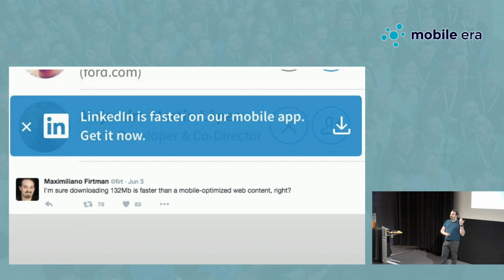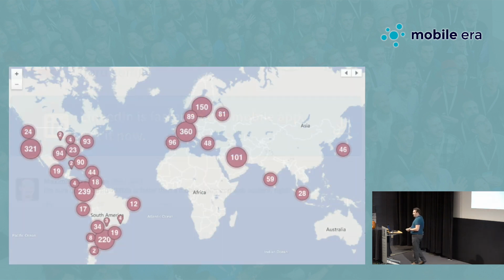I'm pretty sure you saw this: you receive a LinkedIn contact, you click on the email and say, I want to accept this, if it's not a recruiter probably. You accept that contact, and then the website is trying to kick you out of that website. It says, get out of here, I don't want you, go to my app. But you say, I'm here, I want to just do my stuff right now. I want to read this, or I want to do this. I don't want to download a 132 megabyte app.